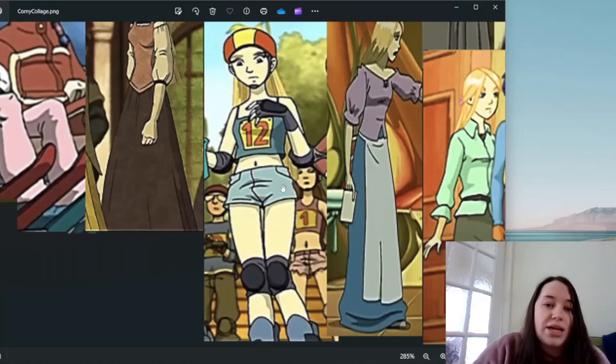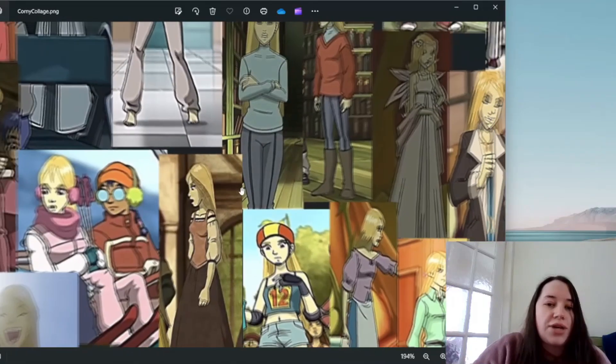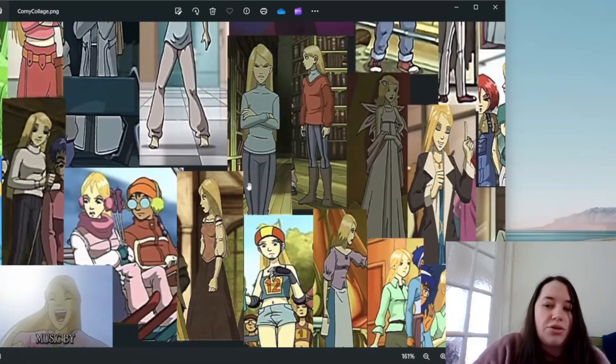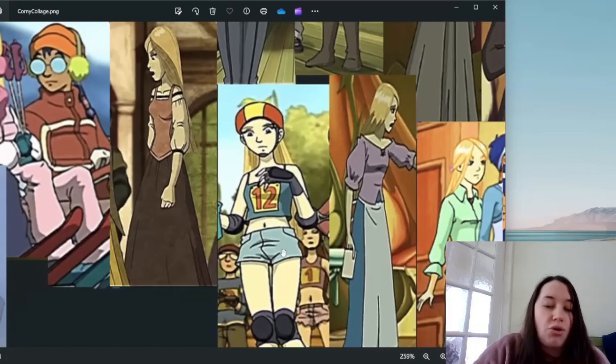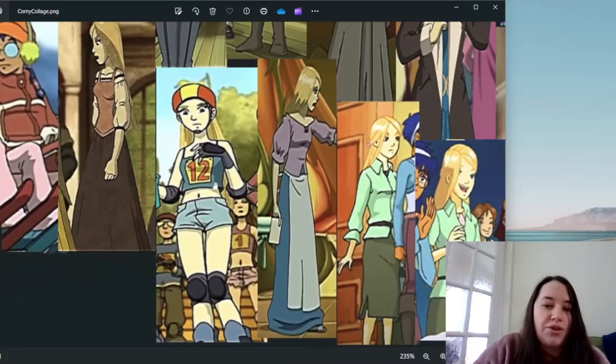This is her skating outfit and I love the color — this is exactly the color I think Cornelia should dress in all the time. The pale blue hot pants and halter neck match perfectly. The only thing is I wish she was wearing a matching helmet instead of the red and yellow one. Her shin pads and skates all match and I love this outfit. It's very rare that we get to see Cornelia wear something short, so this is one of the only times we see her in shorts. Very summery, very sporty.